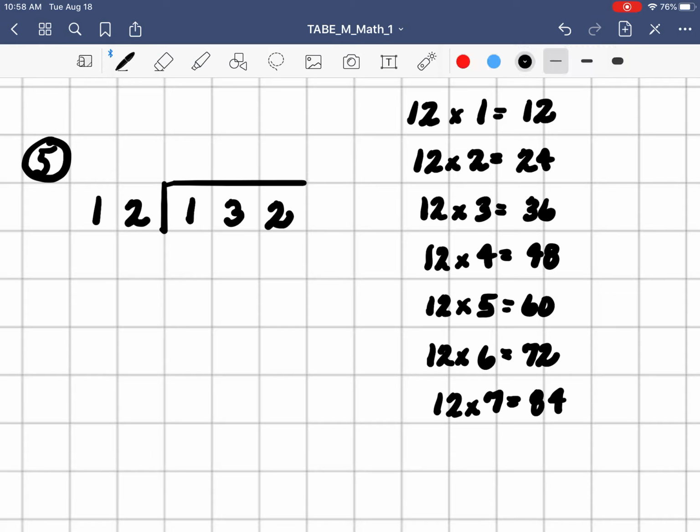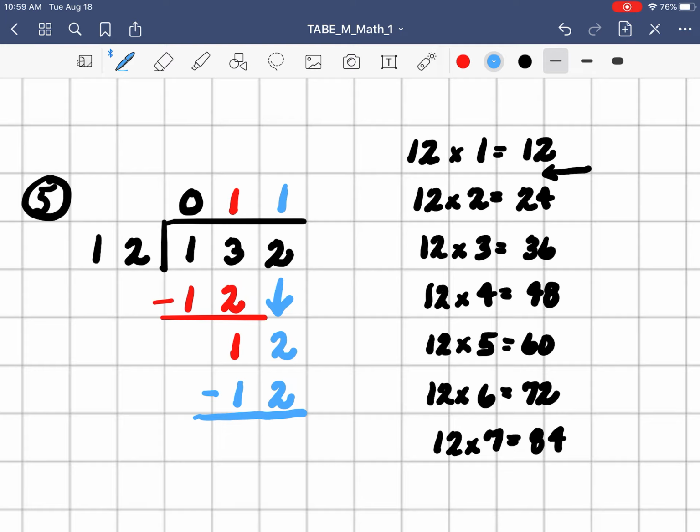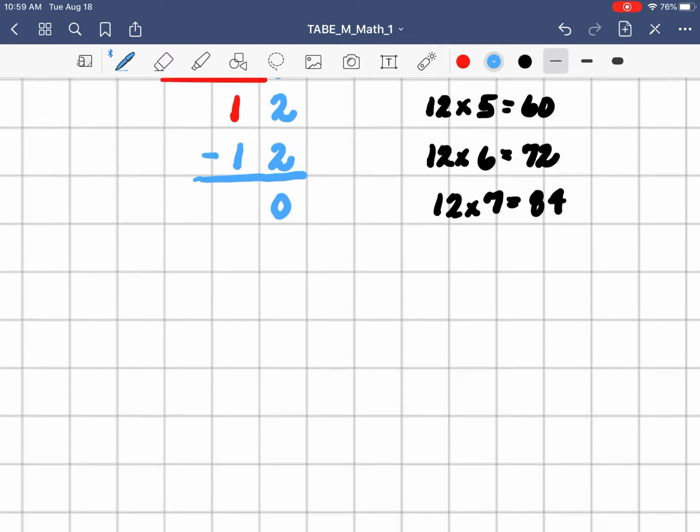So we want to say 12 into 1, and that can't happen, but 12 into 13 can. The 13 would be right in there, and we go with the lower one. So that's 1 time. I really didn't even need the list of multiples. So that's 1 left over, and then I bring down this 2. 12 into itself is 1, and 1 times 12 is 12, and 0 left over.